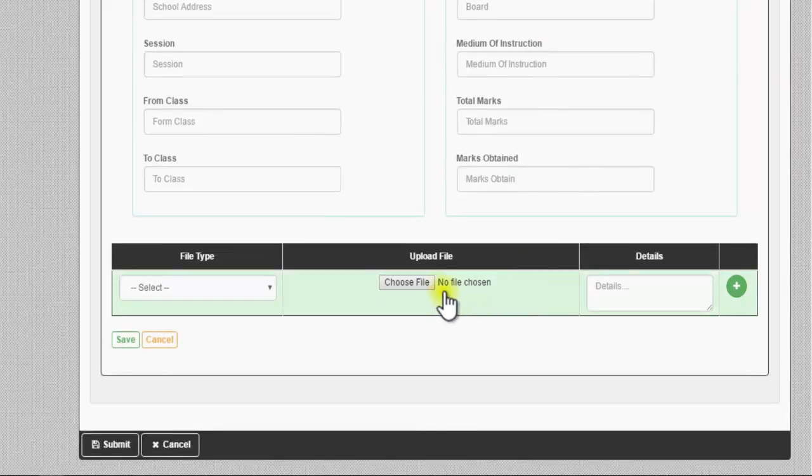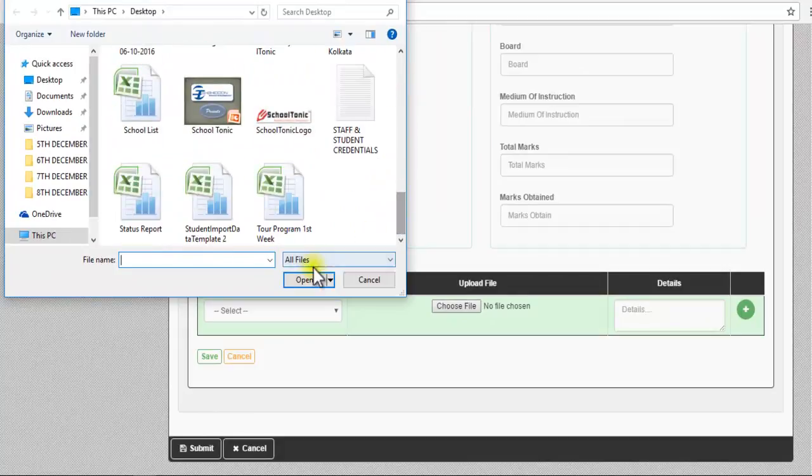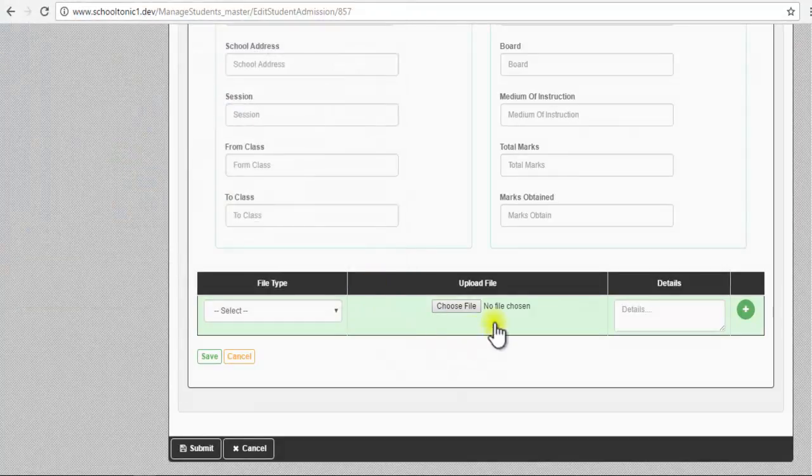You can also upload the file, choose the file type, is it a transfer certificate or a character certificate, and then you can browse the file from your computer. You can browse it from the computer and then click on open, and you can also put the details regarding the certificate.